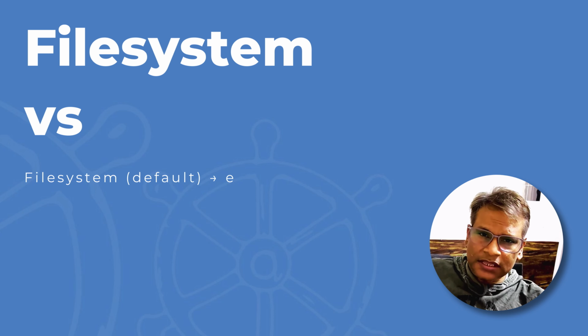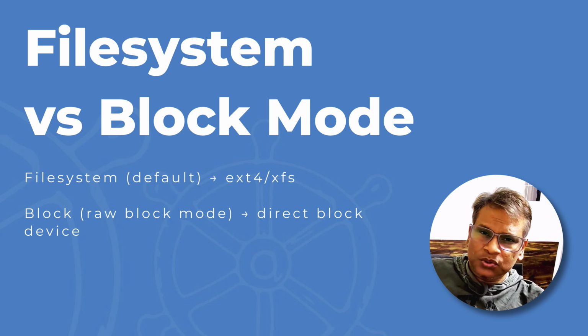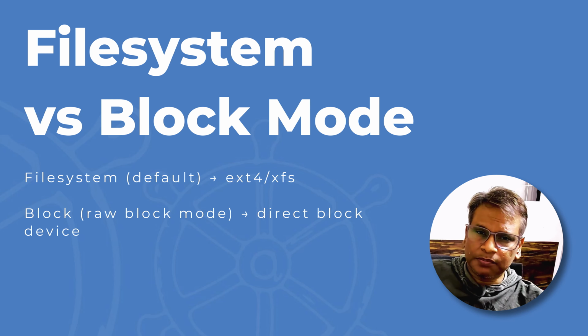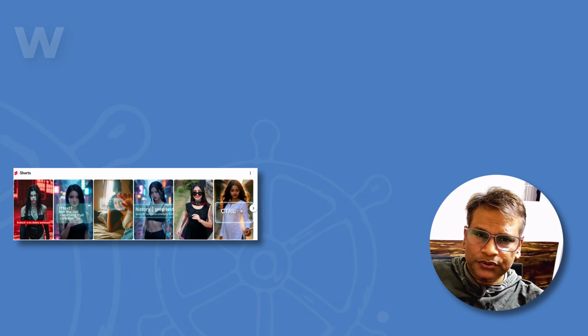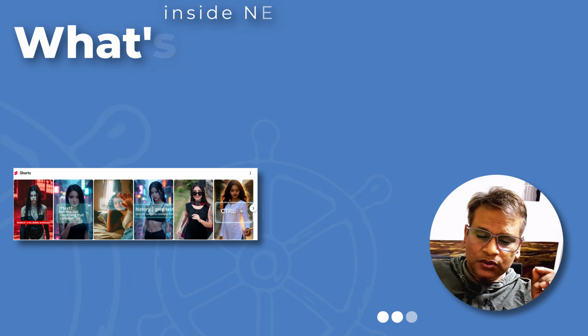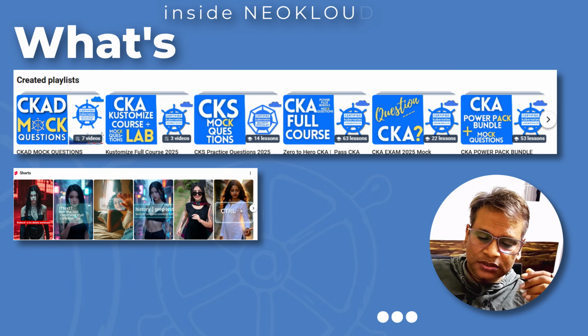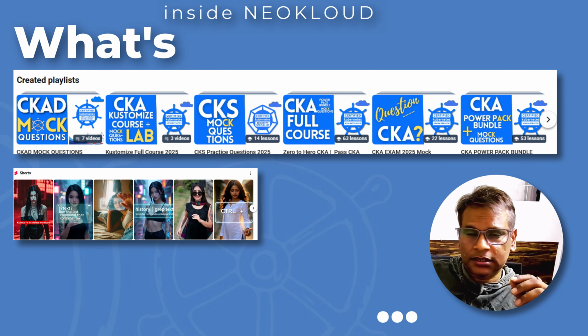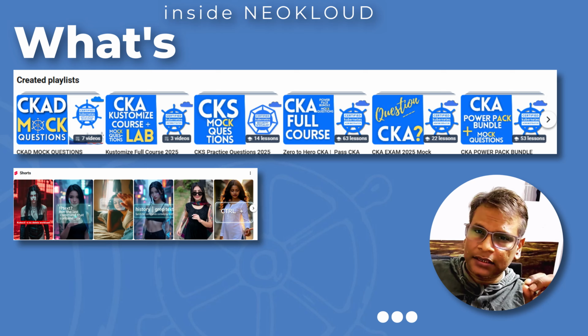And there is file system and block. The default option is file system. If it is block, we need to provision our file system and then we have to use it. Whatever access mode we are using is controlled by the kube controller manager. Storage protection. So this is enough for the discussion.